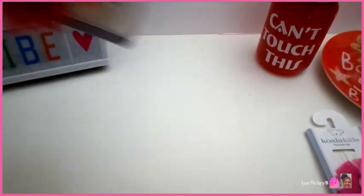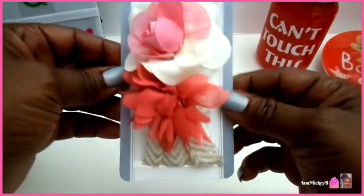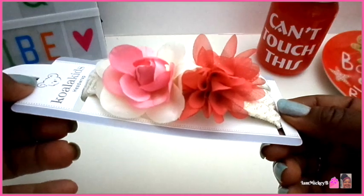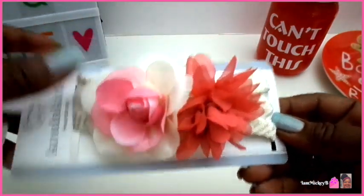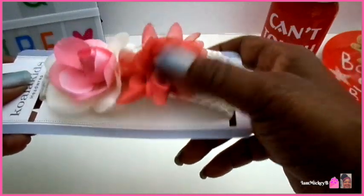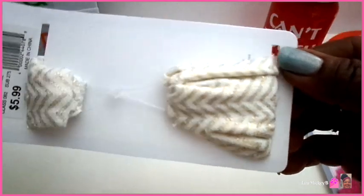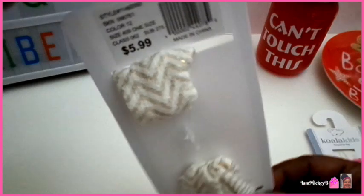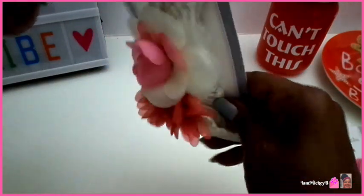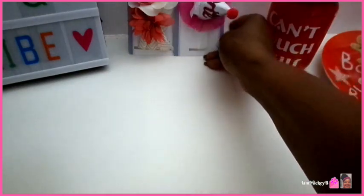They had several items in this line. The next item they had was this head wrap, is what they call it. And it's another one with cute little bows, or roses I should say. Pink and ivory here with another muted pink color to go along with it. The headband part is like an ivory beige color with gold enhancements on it. Another item that regularly sold for $5.99. So that is a great deal for those items.